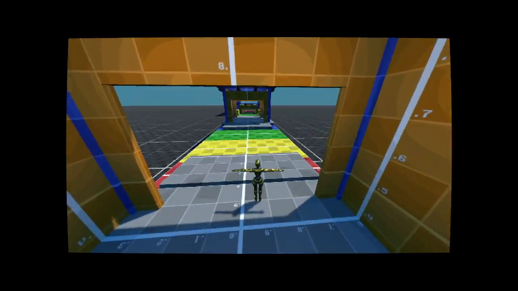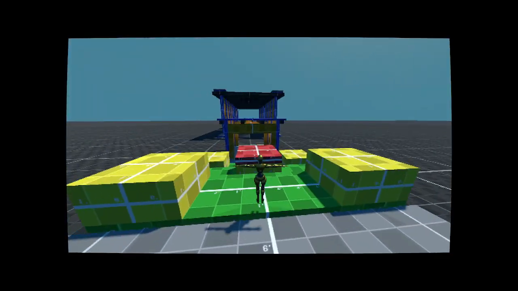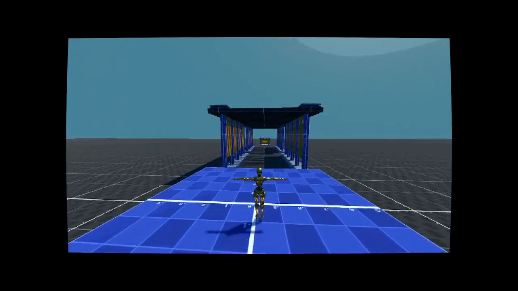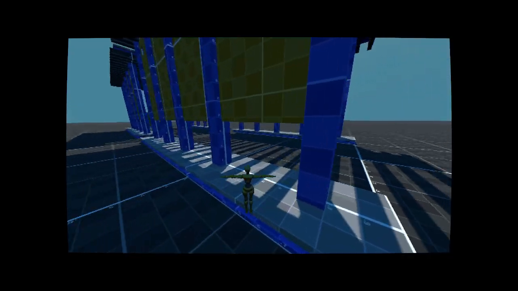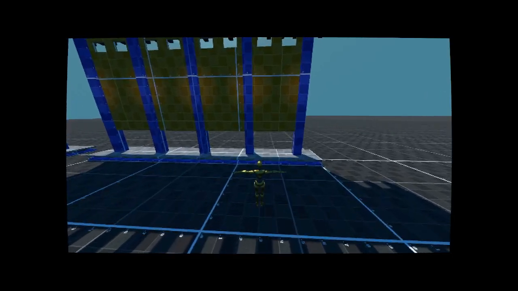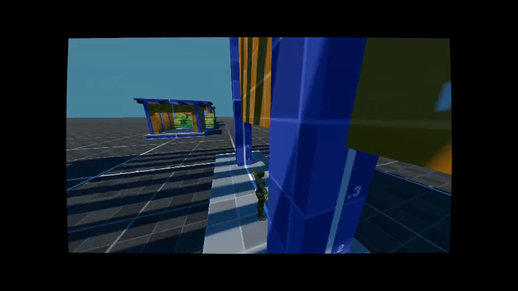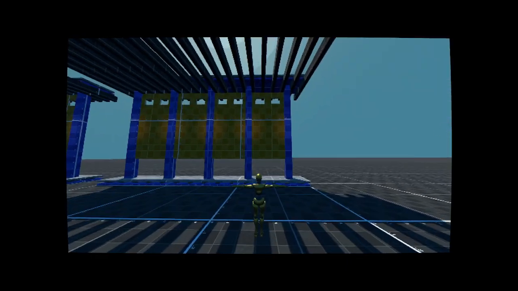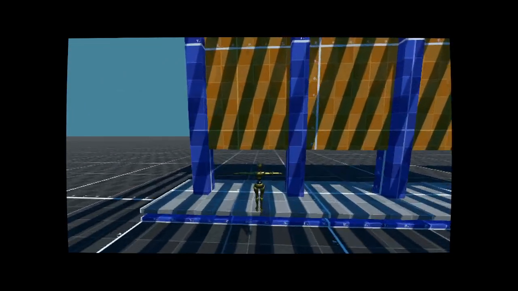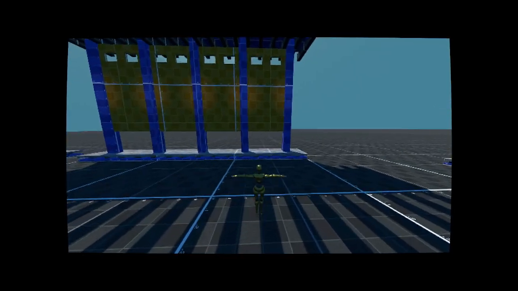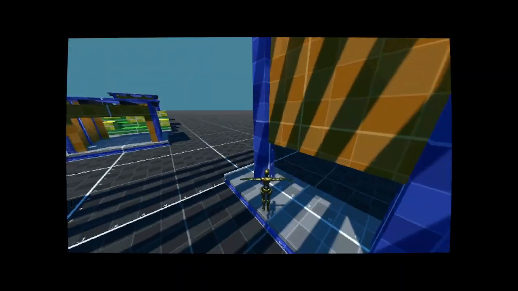Of course there's the dash, but yeah, as we can see, it's looking nice. Things are running pretty well. And actually, we can see the range of the dash here, which I believe is about 18 meters. We could probably stretch it to 19 meters, but for design, I like having a nice chunky area you can land on at its far end. So I think 18 meters is good.